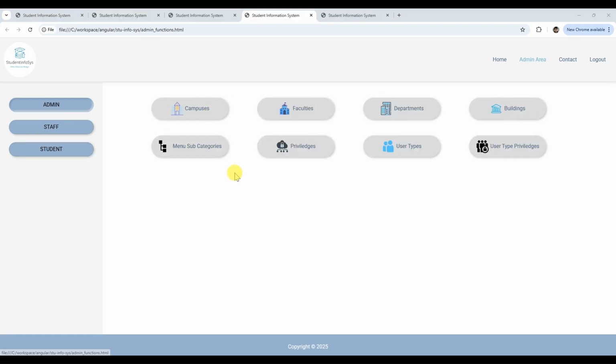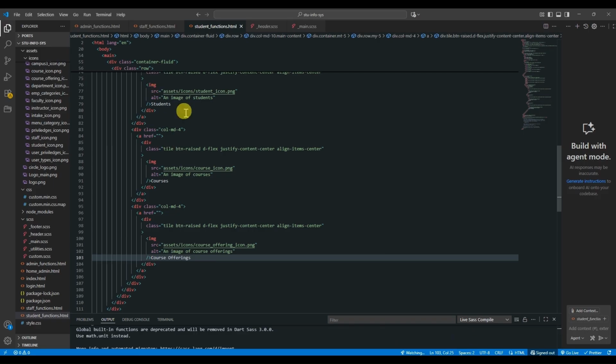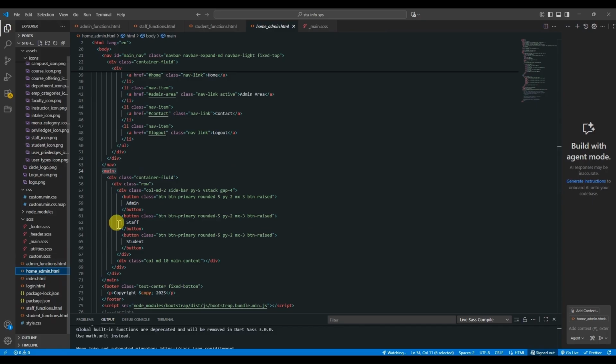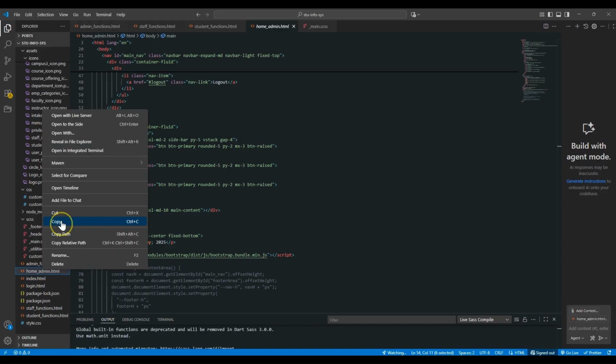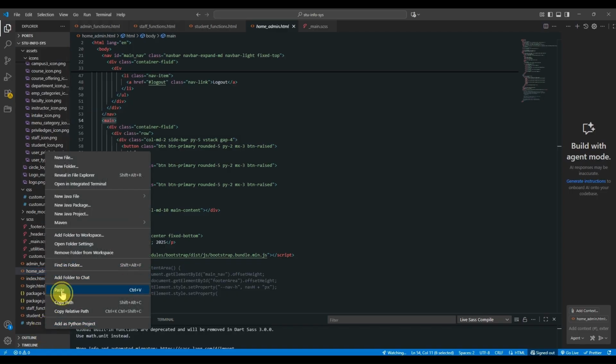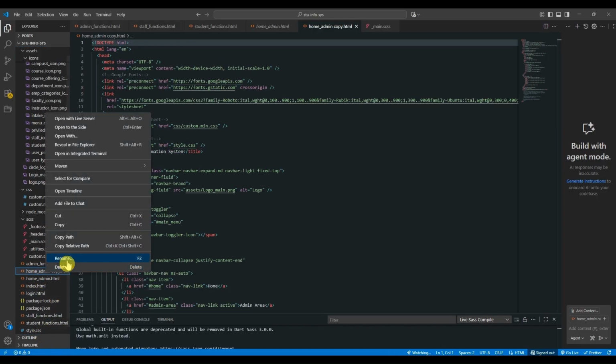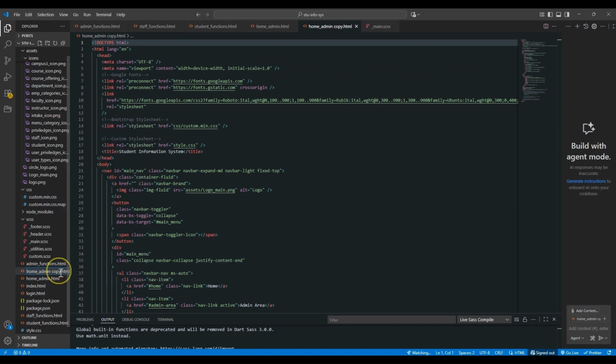The next step is to create the page when admin clicks this campuses button. So I will create the page for that, and to do that I will use this home_admin page, and we'll make a copy of that, and I can rename it as campuses.